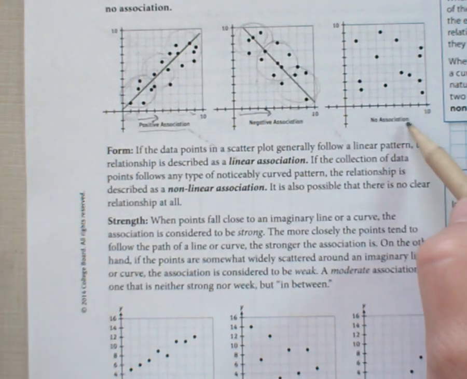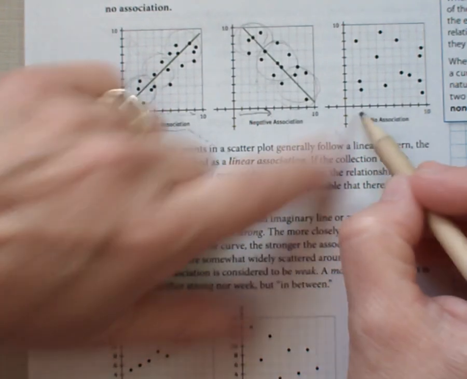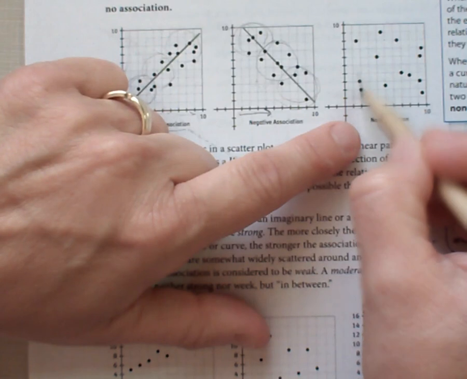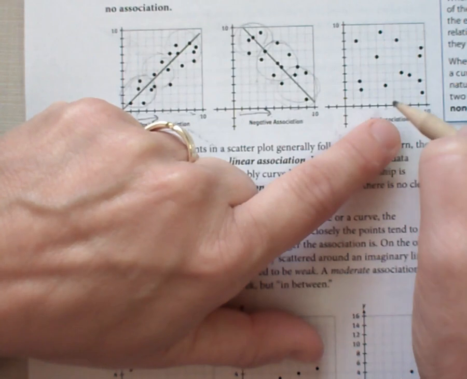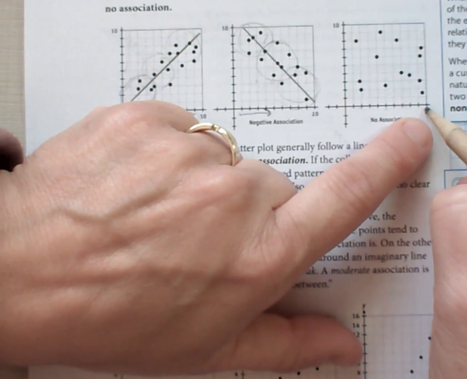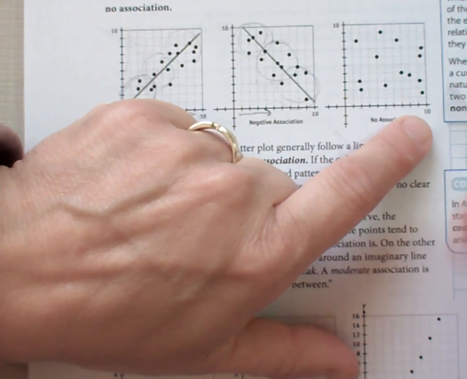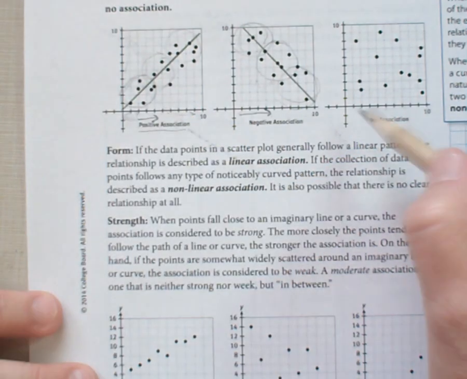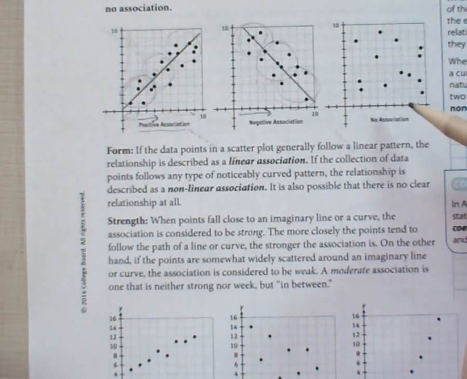All right, and then we have no association at all. As x is small, y is both small and large. In the middle, as x is getting bigger, y is still both small and large. And at the end, when x is the biggest it's going to get, y is still small and large. There's no association here. We're not going to try and draw a trend line because I could draw it here, or here, or here, and I'd still have the same number of data points on both sides of that line. So this has no association at all.